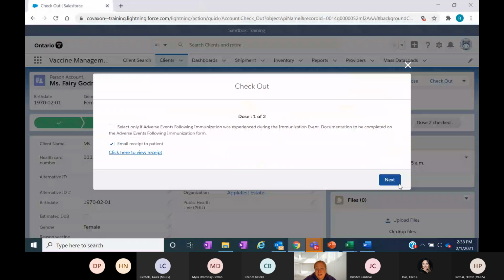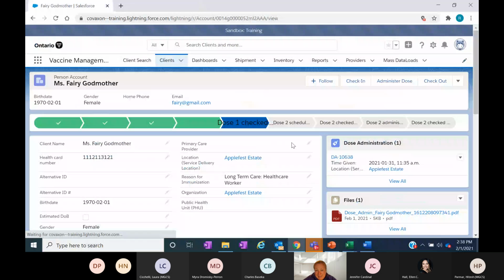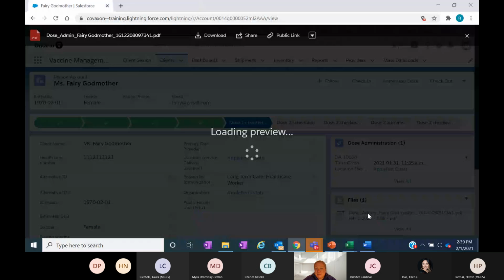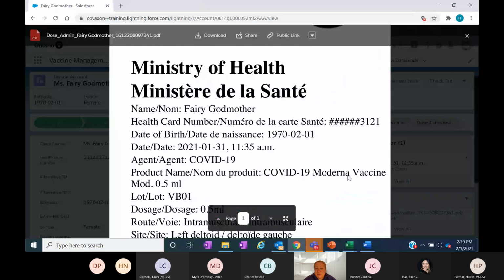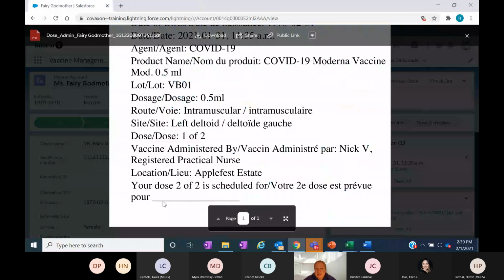You watch that they are officially checked out and their status changes to checked out. And you see a file created here. So this file is their proof of vaccination receipt, which you will see now. You can see if you scroll down a blank line for you to manually write in the date and time of their second dose appointment.